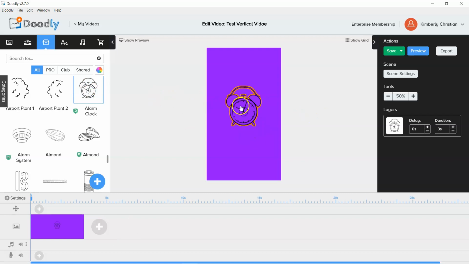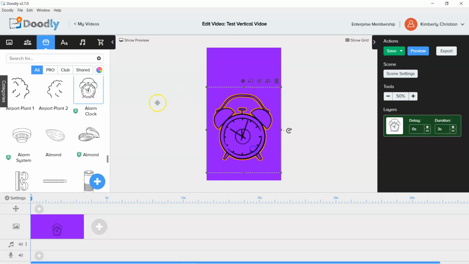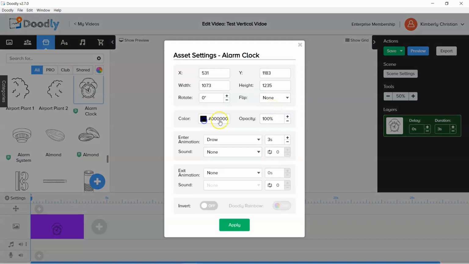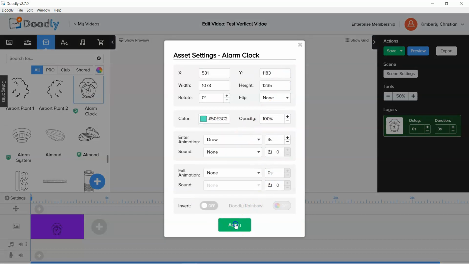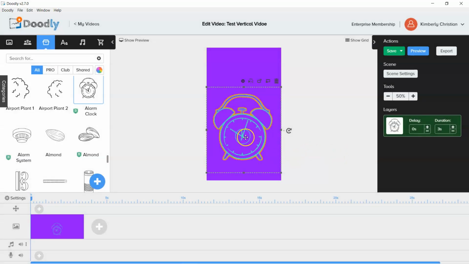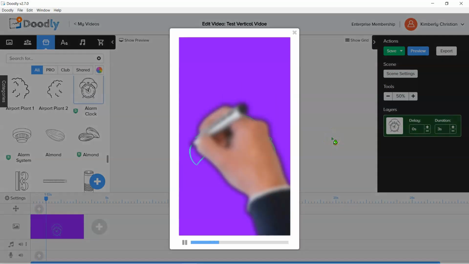So I like this alarm clock though. So we'll just double click and get that in there. I don't have the rainbow version attached yet, but they do have a rainbow version, where you can get color versions of everything, right? But if you don't want to and you just want to get the bottom level, you can change this to whatever color you want, right? So we'll just make it this color and say apply and apply, and it's going to change the color of it. Now, if we just left it at that, it's at 3 seconds, and let me show you the preview of this.